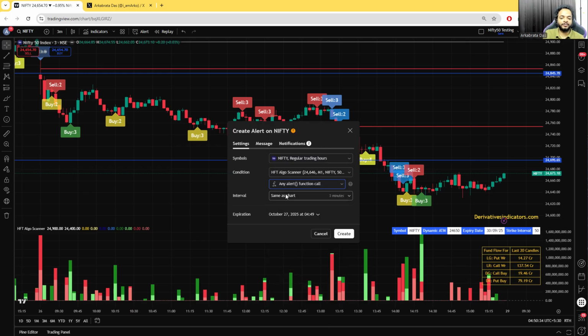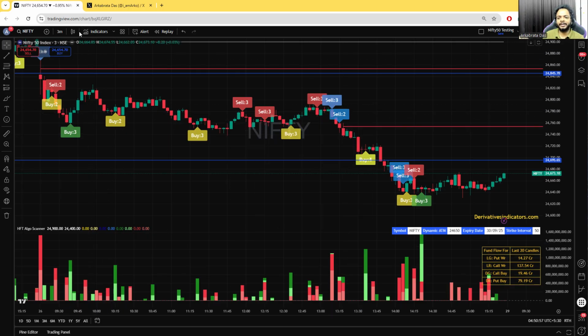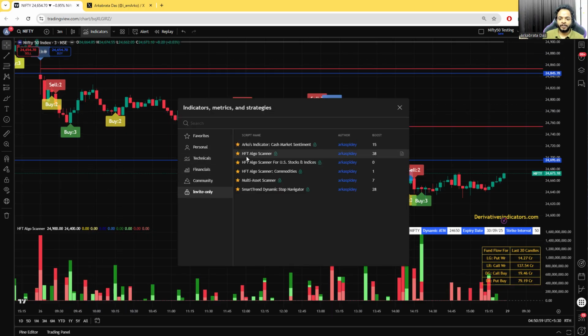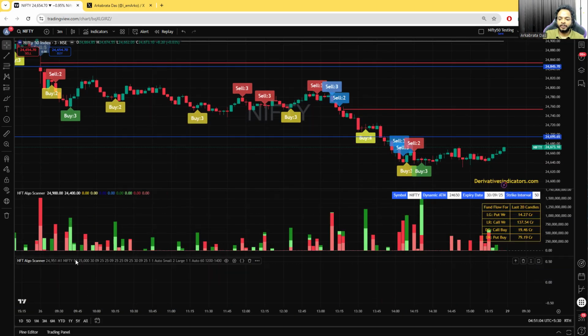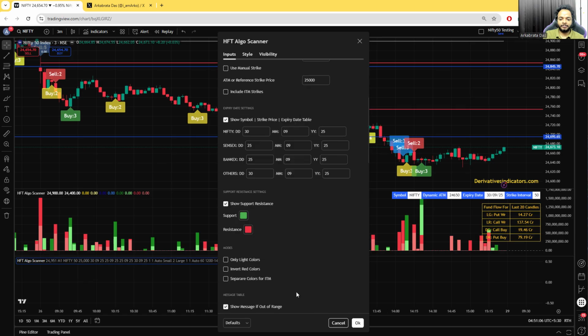Now let's come to this alert function. It will trigger everything that you have selected. What do I mean by everything we have selected? The condition is that you can also put the HFT indicator several times. If you want to set the alert on a particular one, you have to select it. For example, I have put the HFT indicator again, so be careful while setting up the alert.